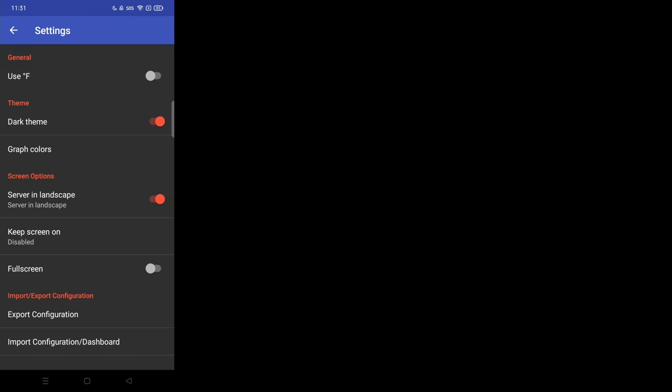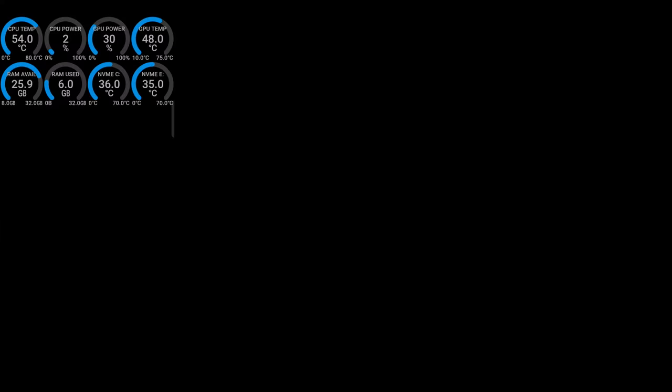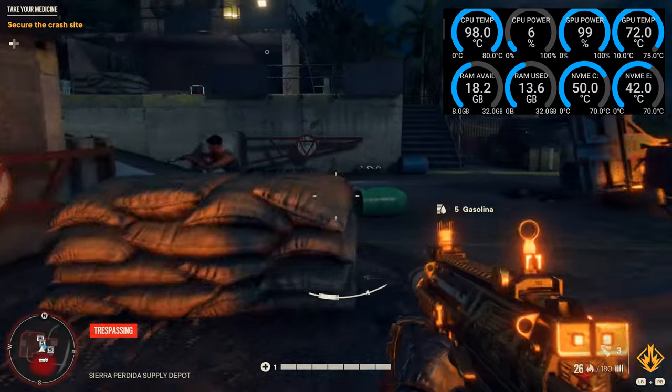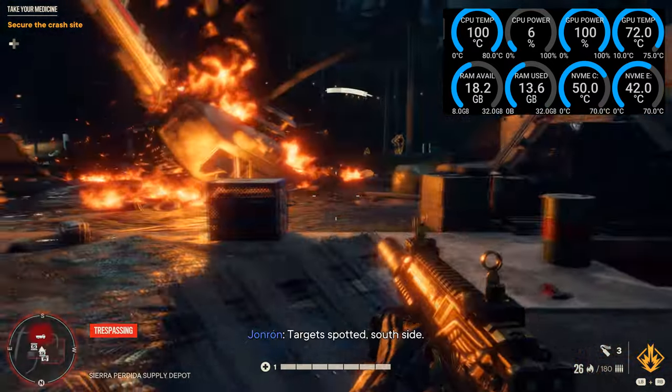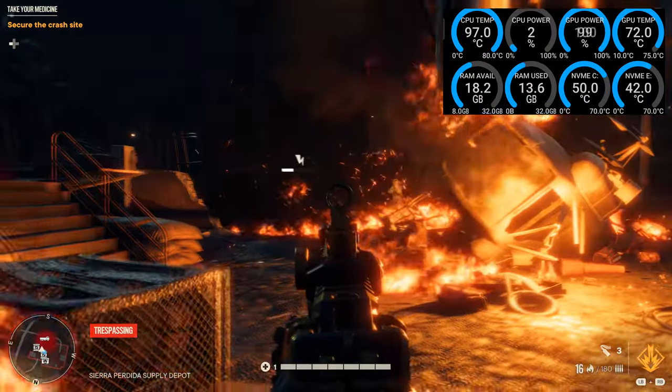All right, to make it look nice and clean, just go into the settings, select dark theme, and select the landscape mode. And of course you want the screen kept on all the time. When you've added all your sensors, it should look something like this, and then you're pretty much done. Now because I can't install it, I'm just gonna overlay it on here with the screen grab and have a look at the sensors in action.